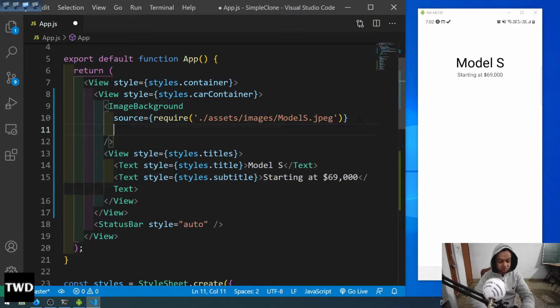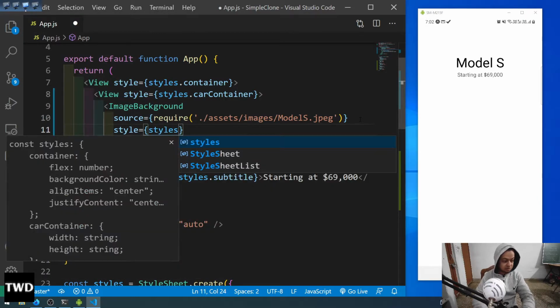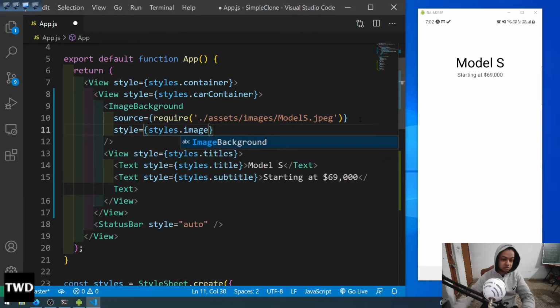Then style, because we are soon going to style it, it is styles dot image. So there will be something known as image soon.